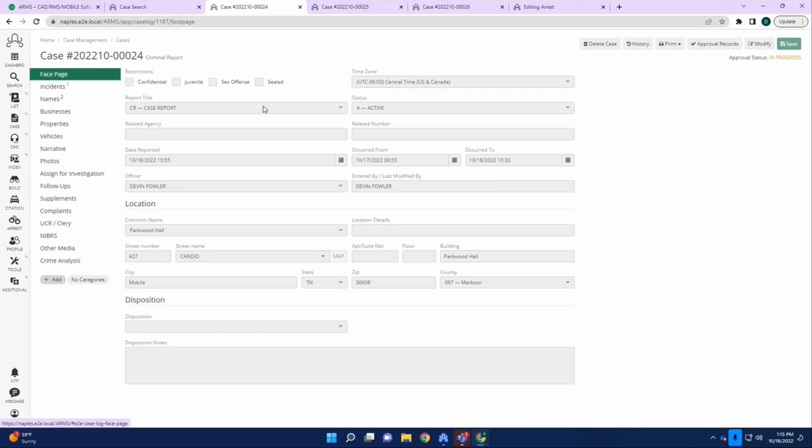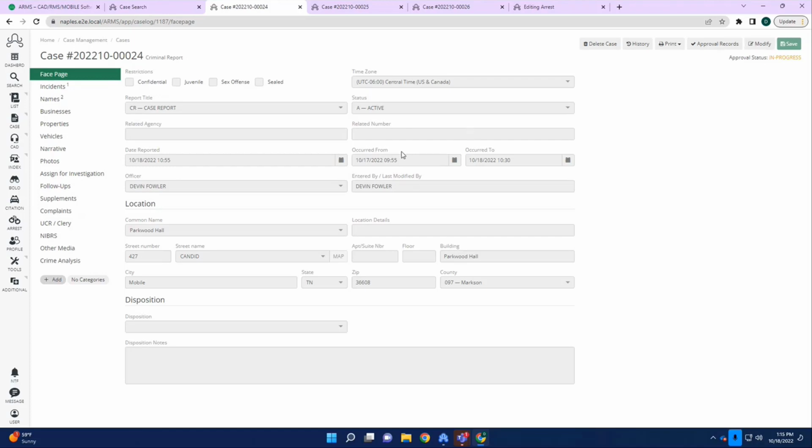So I first want to go through and look at all the fields that an officer can fill out to help you out. That way you know to let the officers know if they're not filling out a certain field in the report. You'll want them to fill it out just to help with the NIBRS review process.